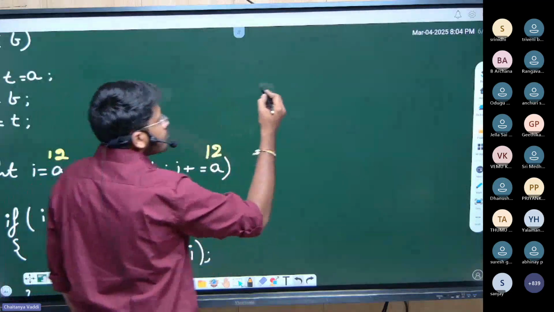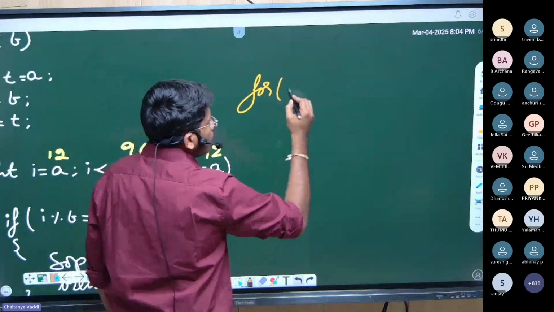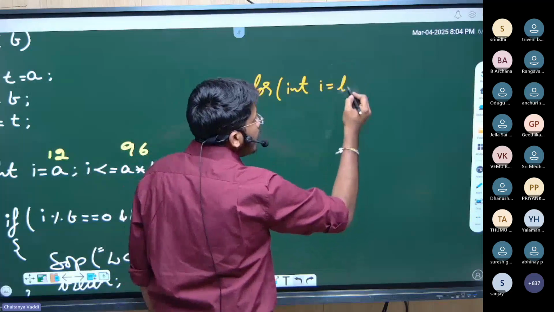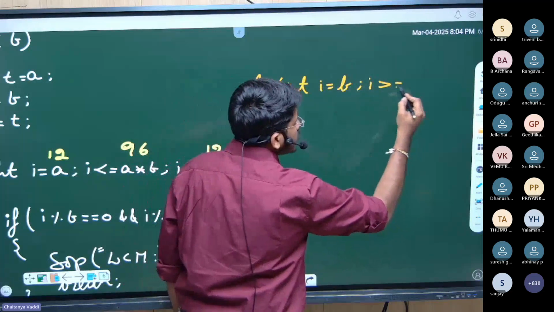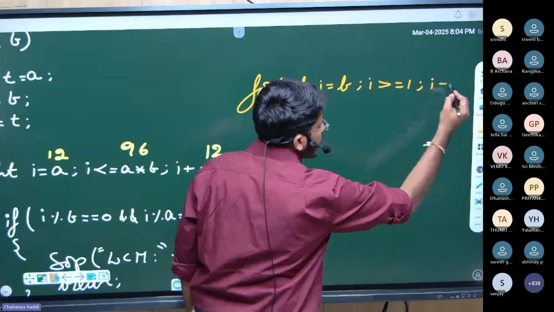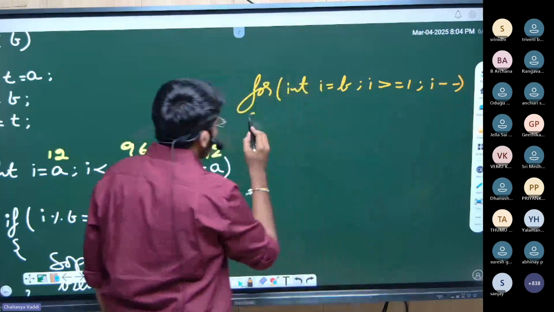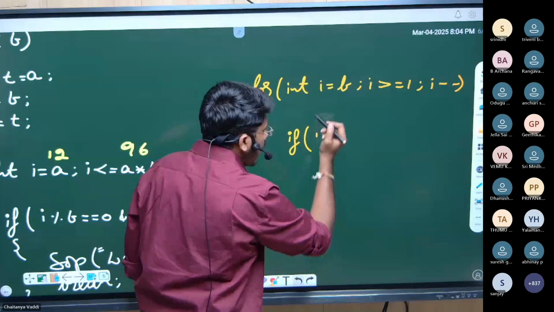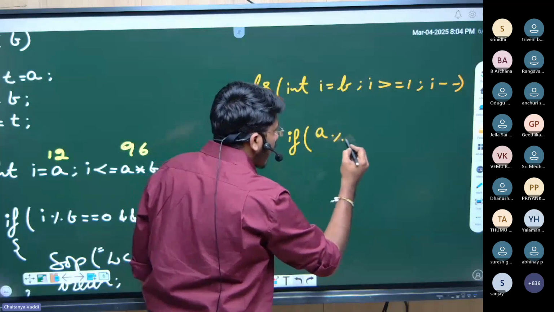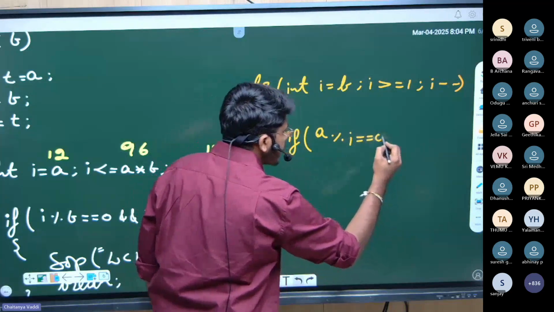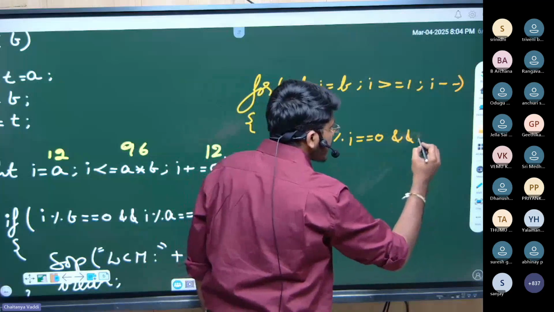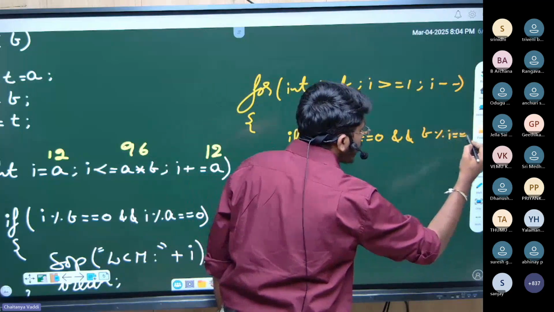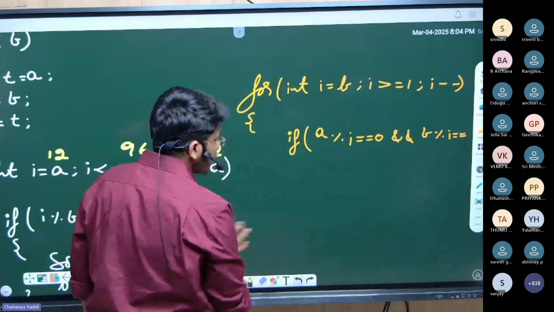So for that, I am taking a loop from B to 1, including 1, in decrement order. Okay, now I am dividing A value with I. If we get 0, at the same time we need B value to be divisible by I, and we have to get remainder 0.